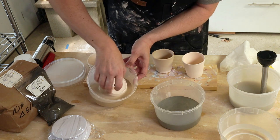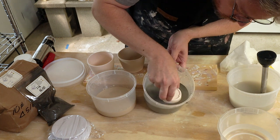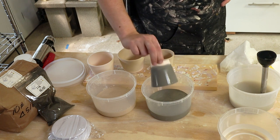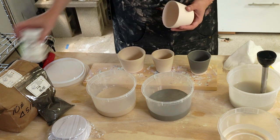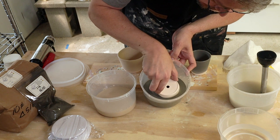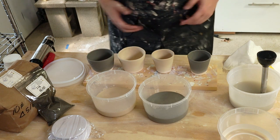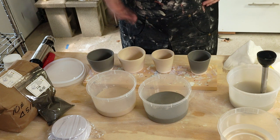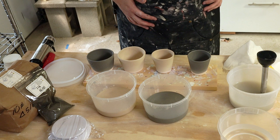Do the next one. I'll do the same with the mason stain. The unfired glaze colors are always deceptive, but that's a nice looking gray. I also really like how it's being applied to the pots. The glaze I have that comes out of the jar tends to run a little bit more and it doesn't dry quite as fast. You'll notice I'm tilting the bucket a little bit — that's just so I can get it up the sides a little bit more. It's not very consistent, but I'm okay with that.